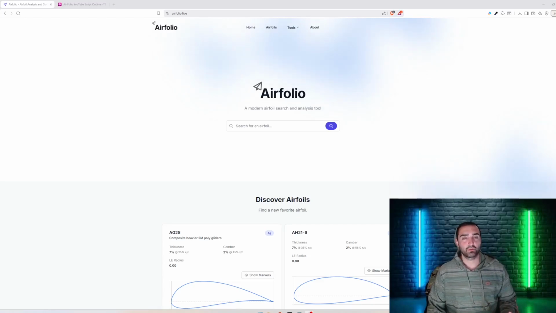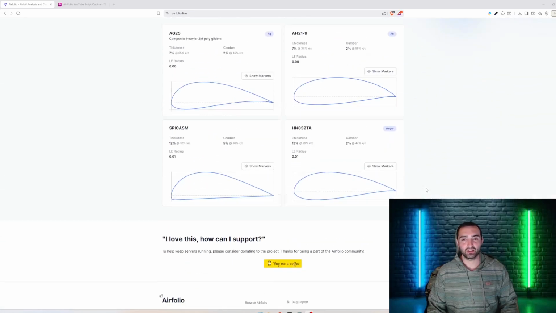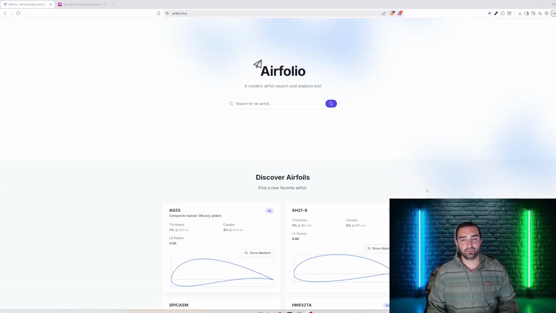Today I want to share with you a project I've been working on called Airfolio. This is an airfoil database search engine which I developed out of a need for a faster, cleaner airfoil database. There's definitely some good options out there, such as Airfoil Tools or Bigfoil, so shoutouts to them since I've used them many times. But I really wanted something that was a bit faster and a bit more clean and minimalist, and bringing airfoil databases into the modern web dev environment.